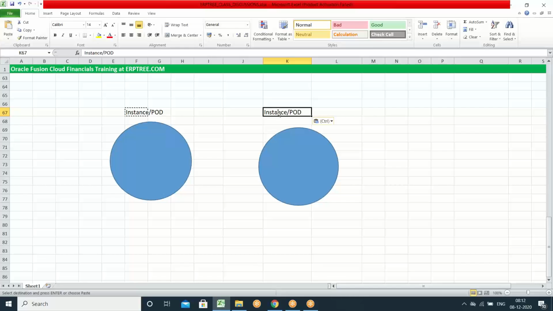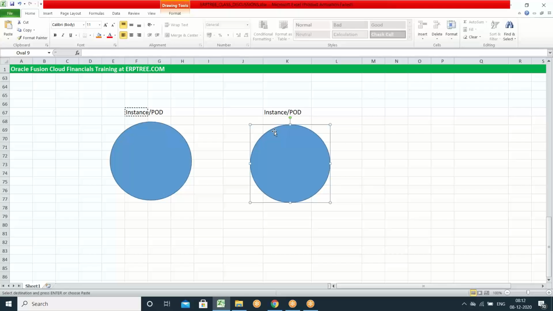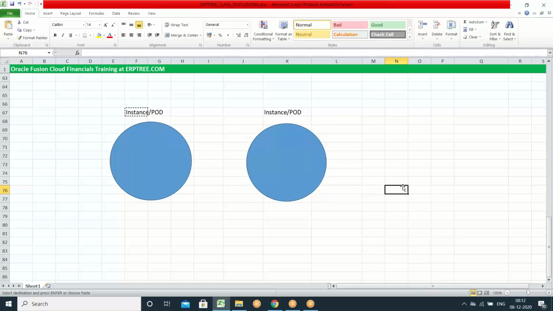What is the purpose? At the time of implementation, we have to verify everything as per the business requirement, whether that product is supporting it or not. We have to verify many things. We have to do the testing, etc., and a number of activities as per implementation. Now we should not get into all those, not required as of now. By default, Oracle provides 2 instances or 2 pods.